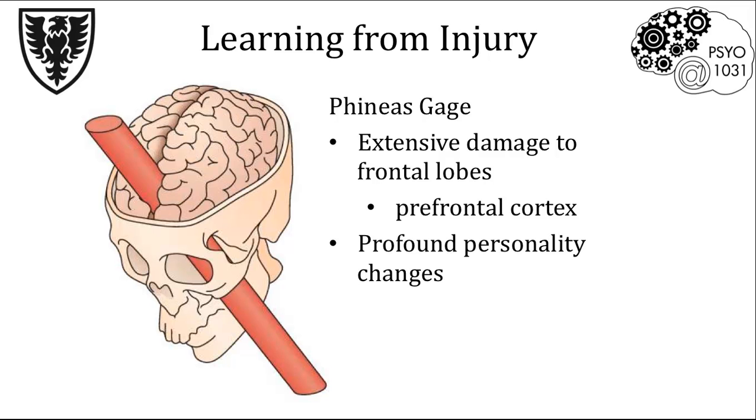Another way that scientists learn about functions of the cortex is by making observations of people who have sustained some sort of damage, usually through disease or injury. The figure above outlines what happened to 25-year-old Phineas Gage, an American railroad construction foreman who suffered an accident in 1848. This accident was unusual in that it was pretty severe, but he survived. So he took a tamping iron, which is used to compact explosives into holes drilled in rock, and his job was to tamp down the explosives. However, this unfortunate day he set off a spark and detonated the explosive and sent the tamping iron through his head, as indicated here in the figure.